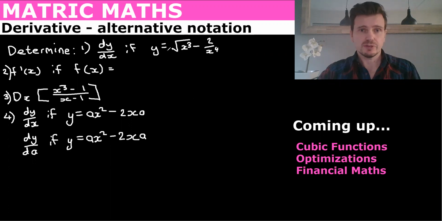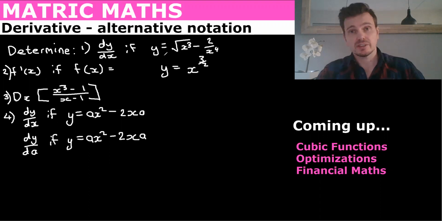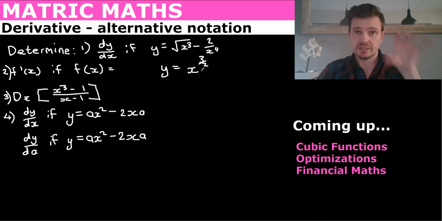Okay, so for this first one, if you didn't see the last video, we use the power rule, but we need to get things into the way that we can use the power rule. So for this first one, y equals, I need to actually get this as x to the 3 over 2. If you're not sure how I did this, check out the video on exponents. I'll put a link in the description below. And then the x to the 4 goes to the top and becomes x to the minus 4.